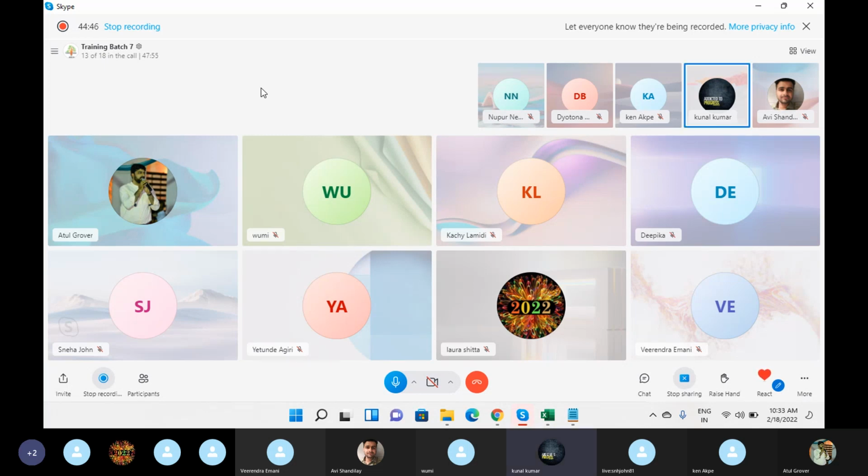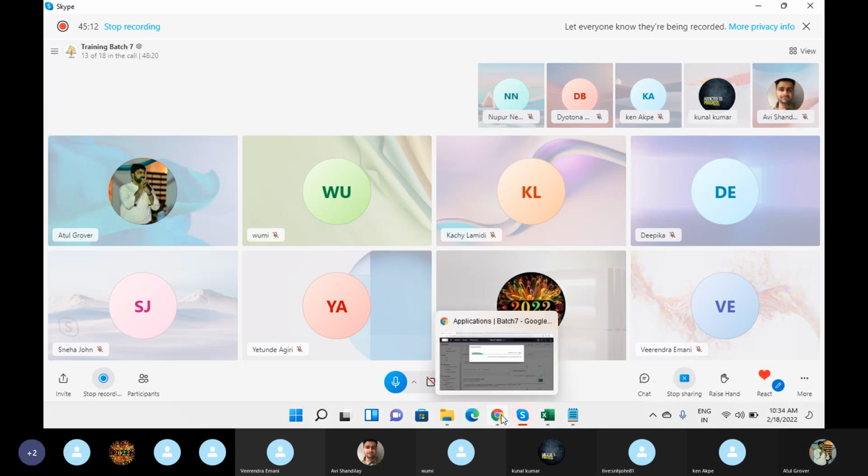So Atul, does ServiceNow provide beta version applications on the store as well? Or is it completely certified or not? Sorry, Kunal, a little louder please. I'm asking about the beta version. Does ServiceNow show beta version applications on its store as well, or only certified apps? It is certified apps only. Okay.